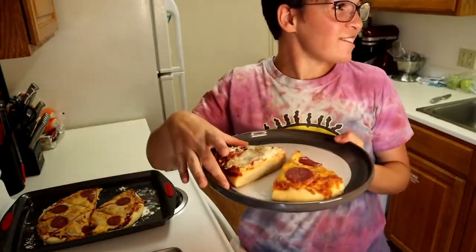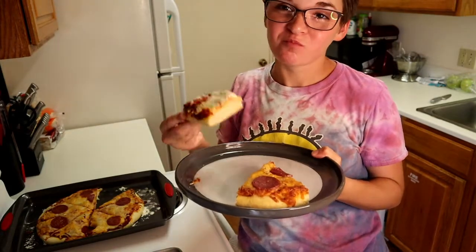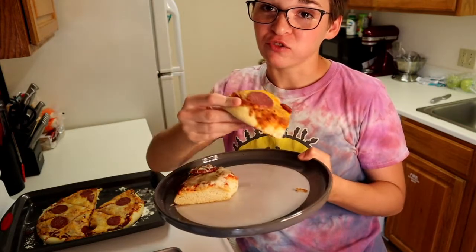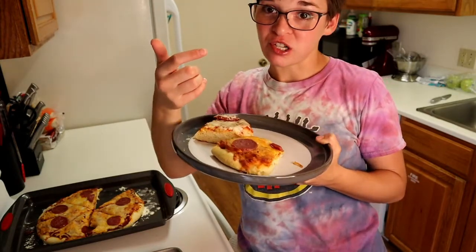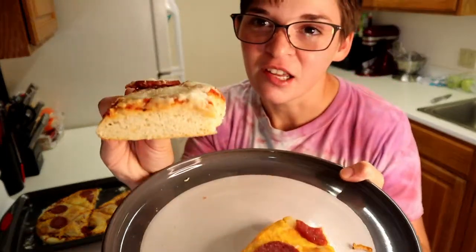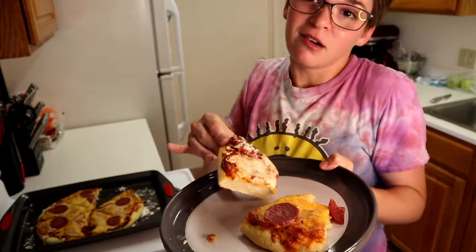Alright, it's time to taste it. I mean, it's good. I'm not picky, but it's pretty good. I'm surprised by the feta. I like this one better for sure though. This one's just got more flavor because it's two different types of cheeses and I can actually taste the majority of it. And the sausage is really good. Yeah, I just don't think this one has enough cheese. I don't think it has enough of anything really, just because look how thick these are. I should have stretched them more. They just looked pretty thin whenever I was putting it on the pan. But oh well, you live and you learn.